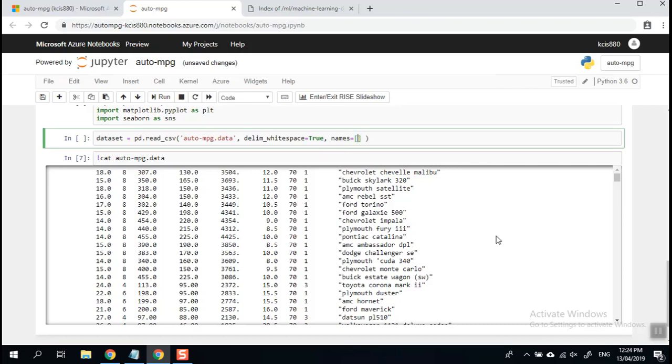So the first one is MPG. The second one, what is it? Cylinders. Displacement. And then horsepower. Weight. Acceleration.